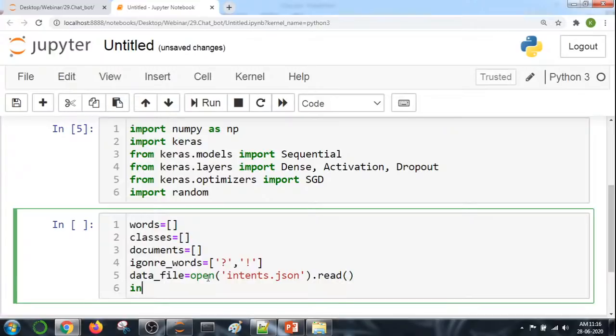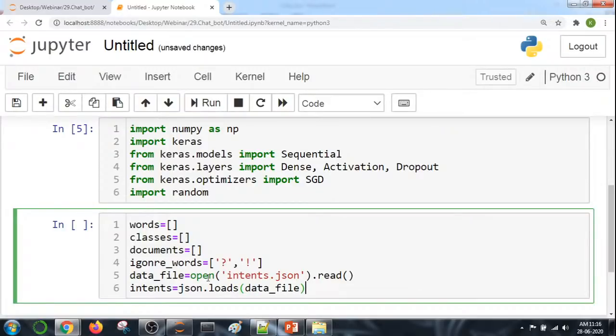Then next I am using an intents variable. Within that variable, using the JSON function, I am loading my JSON file, using json.load to load my data file.